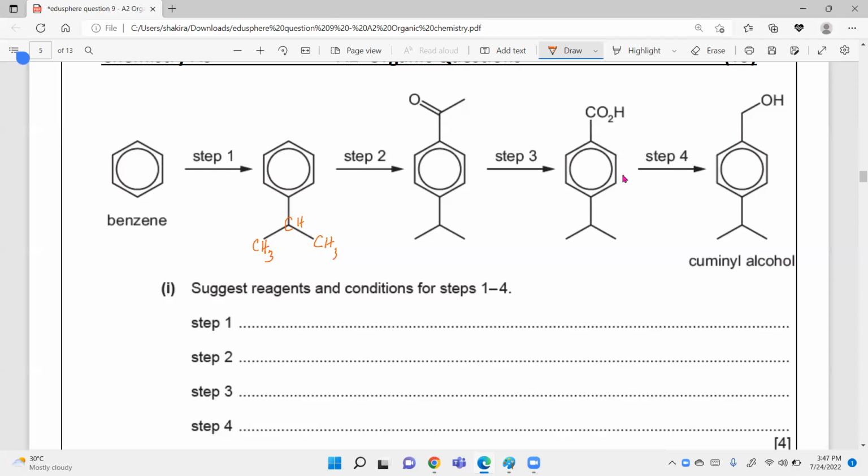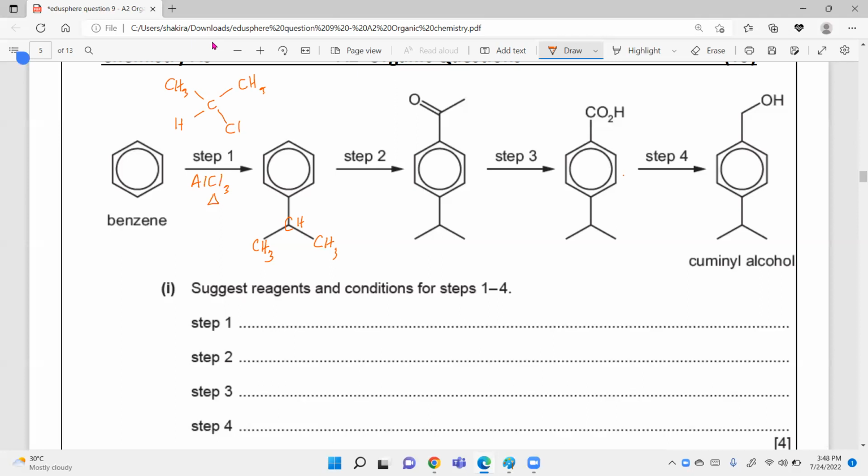Remember, I have told you that this reaction can happen through what? Can you remember? Friedel-Crafts alkylation. In order to add an alkyl group, we have to use a catalyst, which is AlCl3. Of course, heat is needed. And the group which is getting attached is CH3, CH3. Hydrogen should be here. There must be a chlorine atom also. Don't forget it.